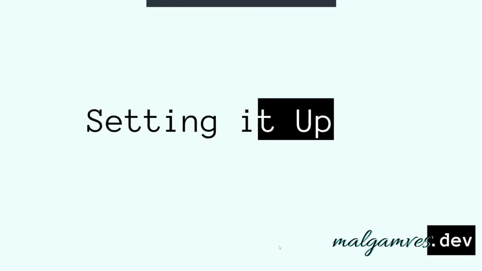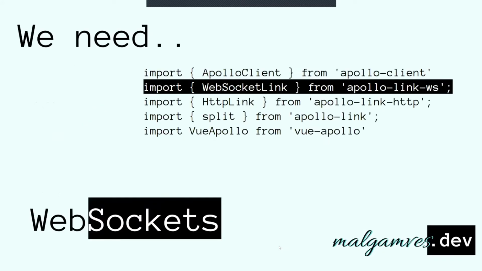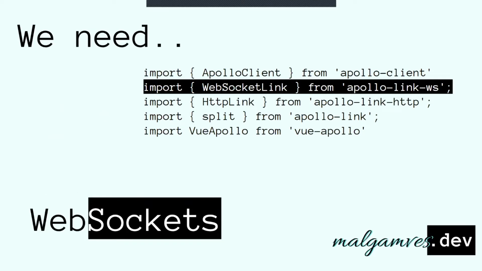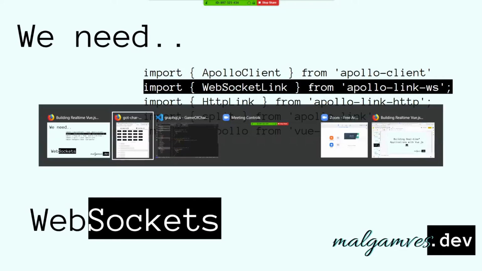And to set it up, we have to install a few dependencies. One that I really want to highlight that is pivotal to actually having real-time data is this Apollo link WebSocket. So that's the WebSocket link.